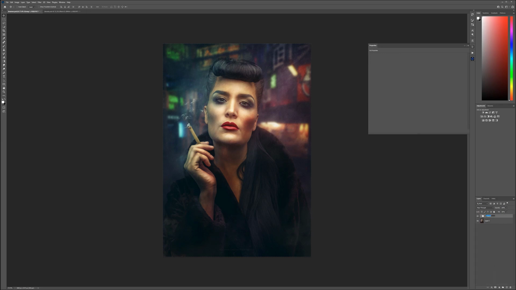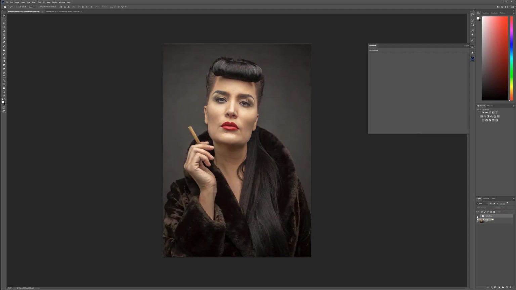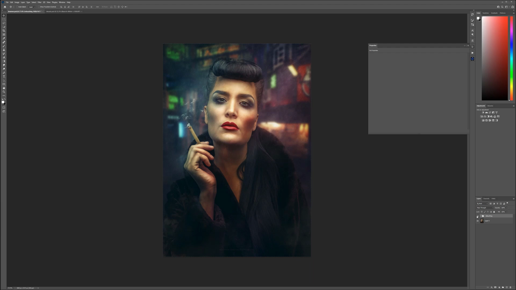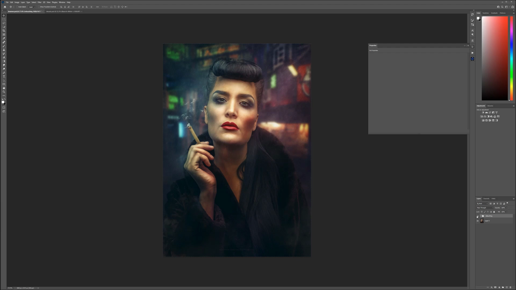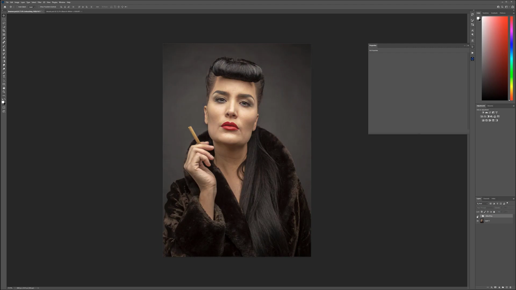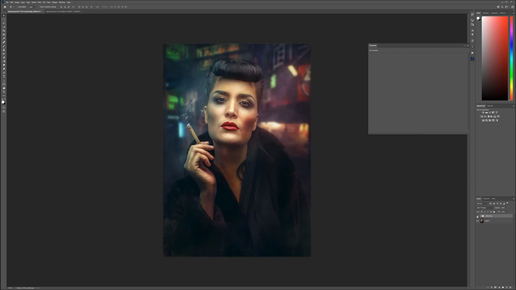So let's group up everything. Okay, we call it retouching. And let's see, this is what we had before, what we started with, and this is what we ended up with. Okay, before and after. I think that was a kind of fun project. I hope some of the elements for creating and bringing alive the character from some theme were useful for you. Find some tips and maybe discover some new plugins that you can use.